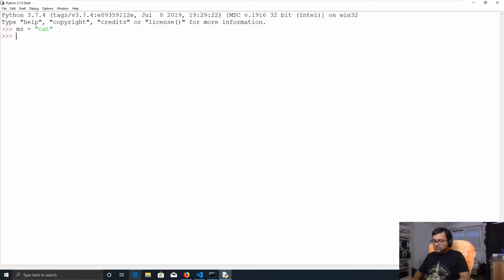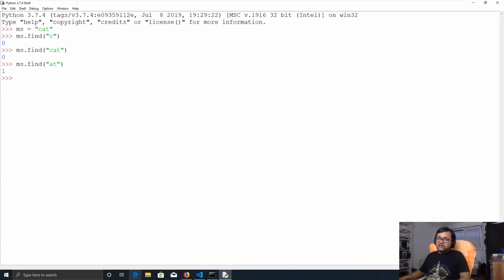So we can say ms.find c. If we search for c, it gives us the index value at which it occurs. So c is at the first position, so that index is 0.